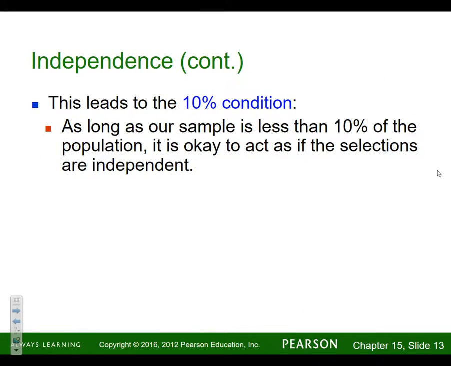So let's go back to Caleb's example. Caleb had 5 shots only, right? That's pretty small. So could we say that those are independent? Okay. Now, if he's a basketball player, surely he's shot more than 50 free throws, right? So I could say that. Surely he's shot more than 50 free throws. Therefore, these should be independent.